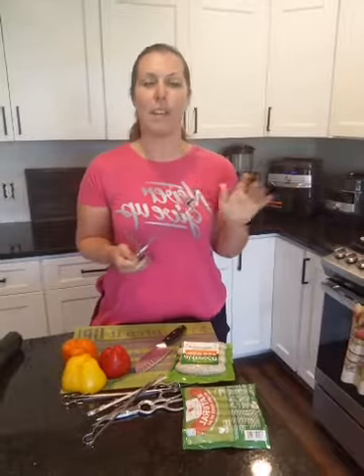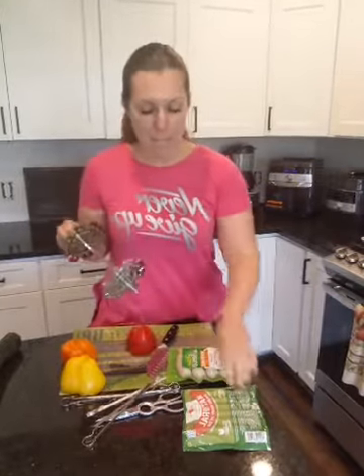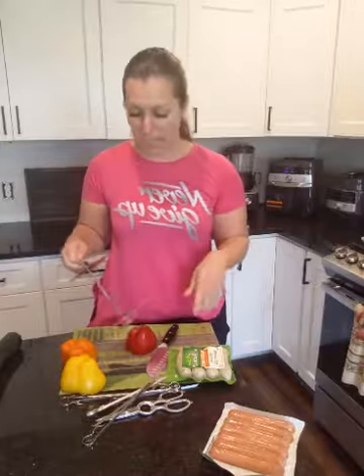So I'm going to make a quick lunch. Every now and then, typically on Monday, I try to eat better — today's one of those days. So we're making chicken, peppers, and zucchini kebabs. And then since we want to kill two birds with one stone, we're also going to make hot dogs for my kids, all done in the air fryer. This is a brand new product, available starting tomorrow.